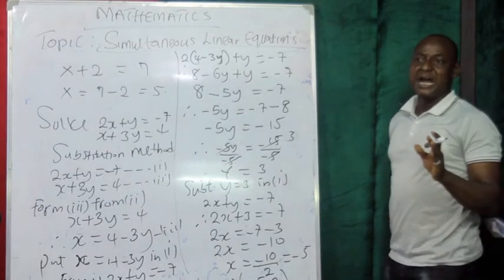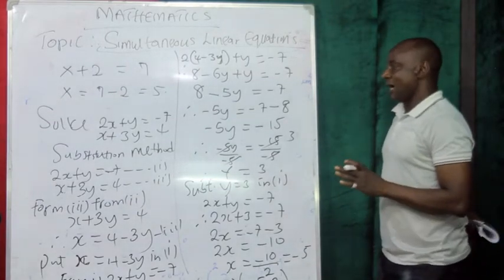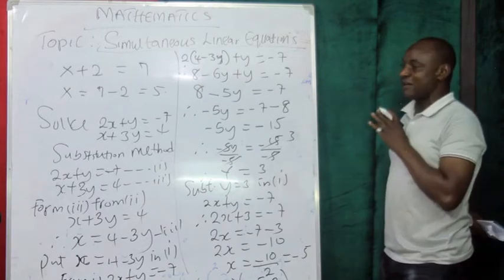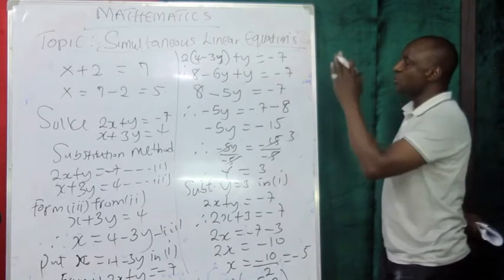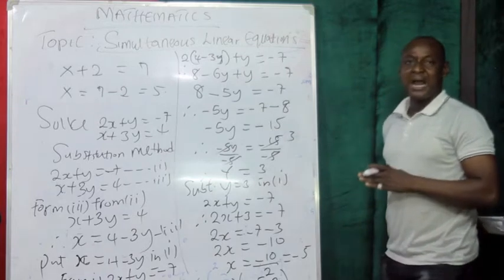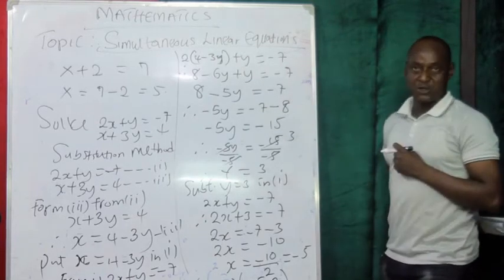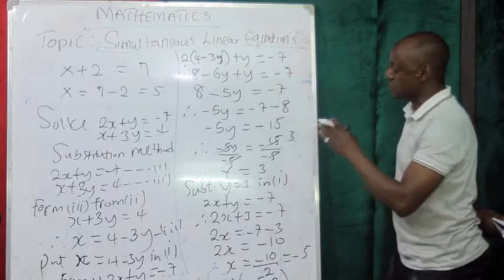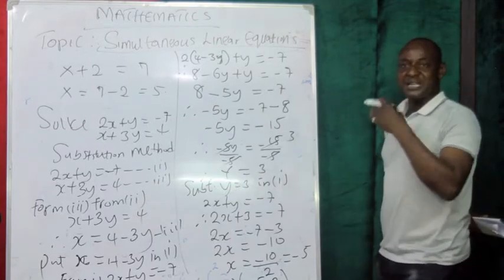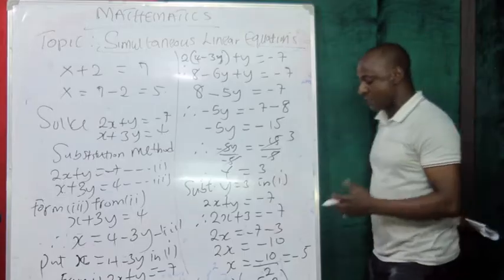So as you are sitting down at home, don't deviate your mind to another direction. We are still going to use the same equation and use what we call our elimination method. We are going to use the elimination method to solve the same equation. And let's see the result we are going to obtain.